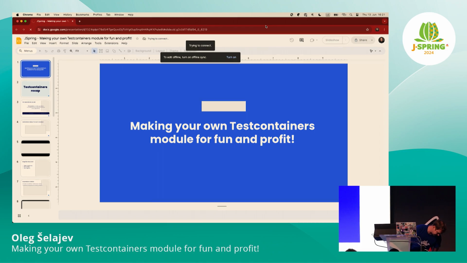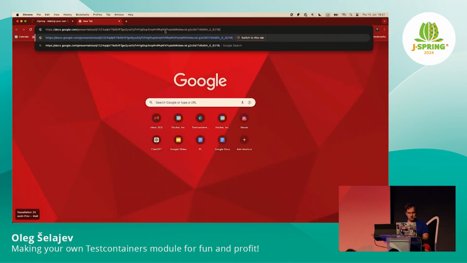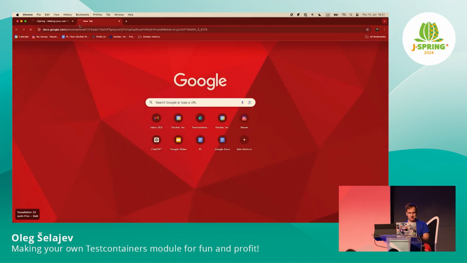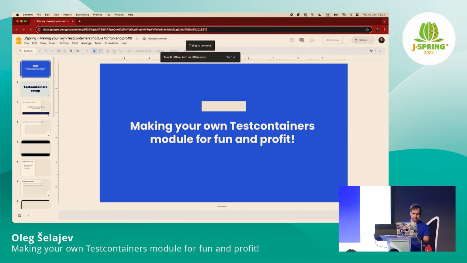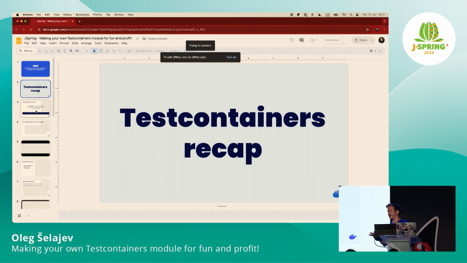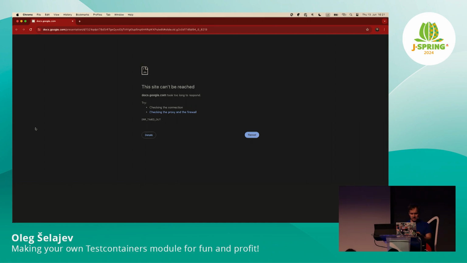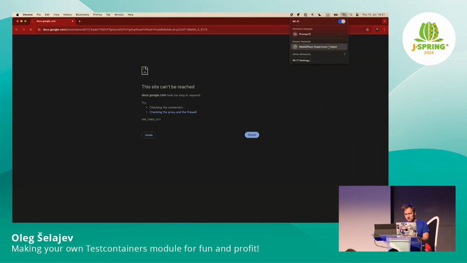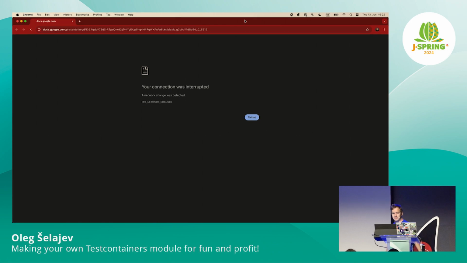Come on, technology. This is 5G. You're supposed to be. Well, right. We don't need actually many slides. The images are not loading. Right. Okay. Doesn't matter. Well, it actually matters a little bit because I need to be able to run containers.